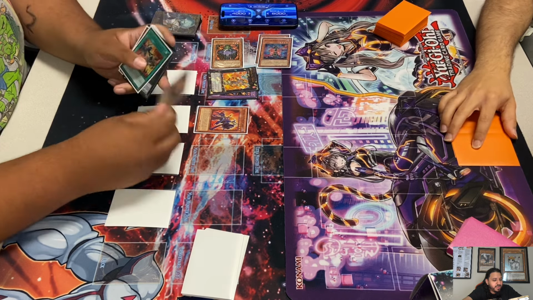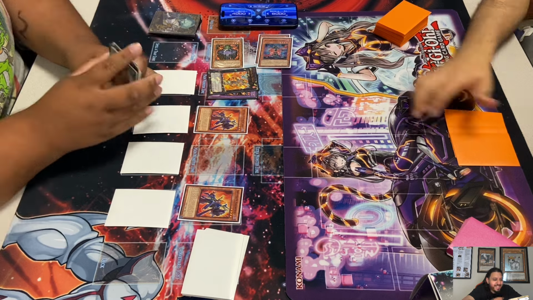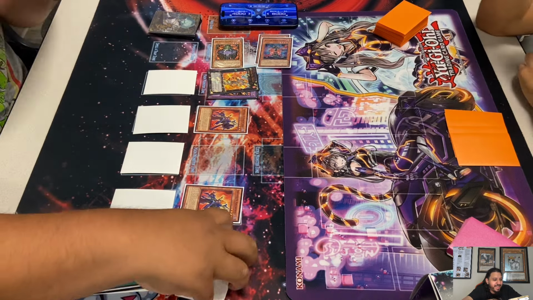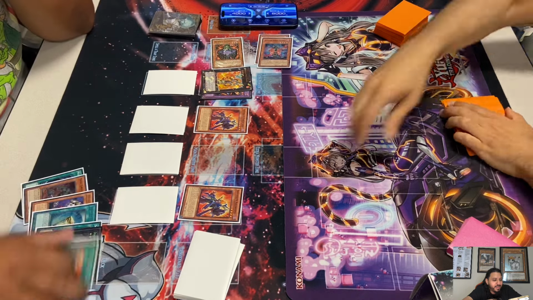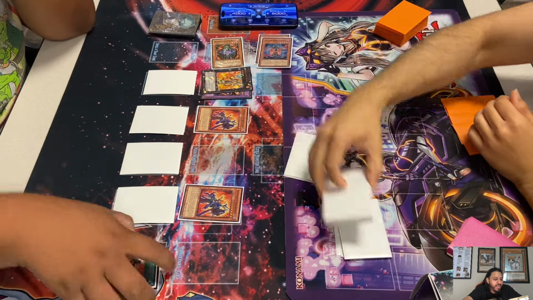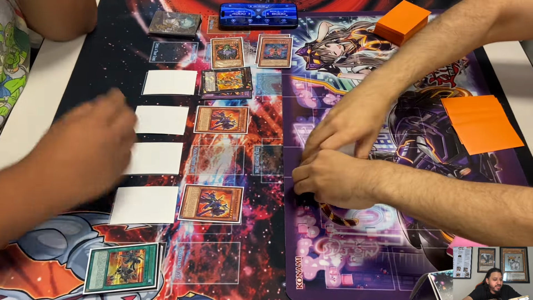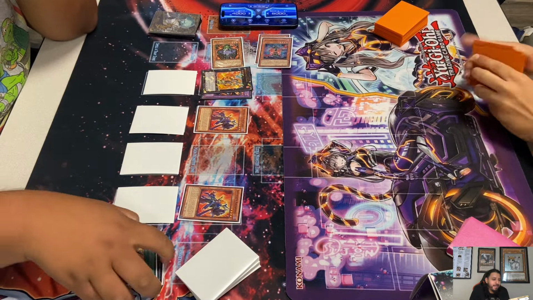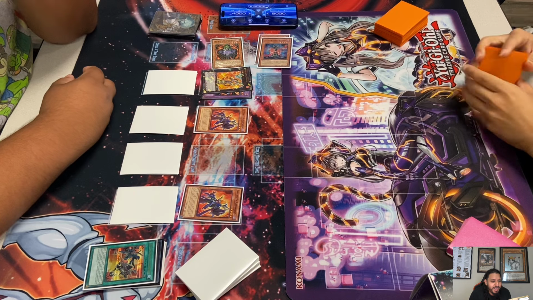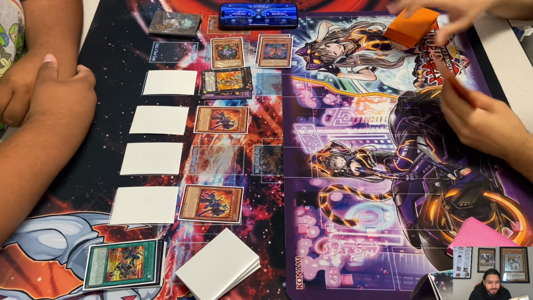Bring back Archfiend. Come on, we ain't got all day. Search the last break. If he didn't draw it already, he might have drew his one break. Oh yeah, he must have drew the third one, so he can't even search a break. Yeah, he has all three breaks, barrier, and basically telling Mario good luck.